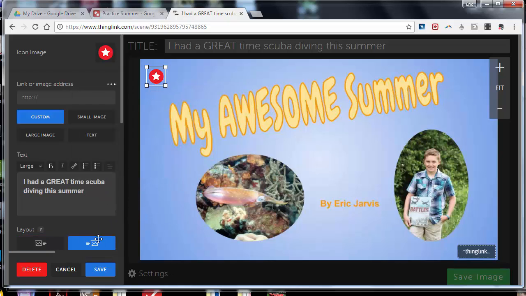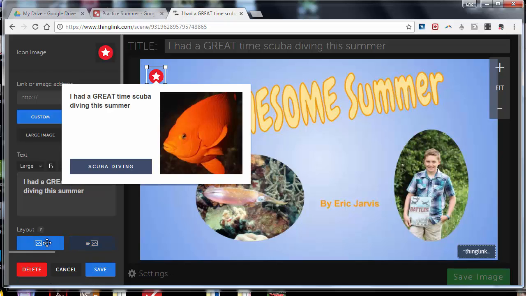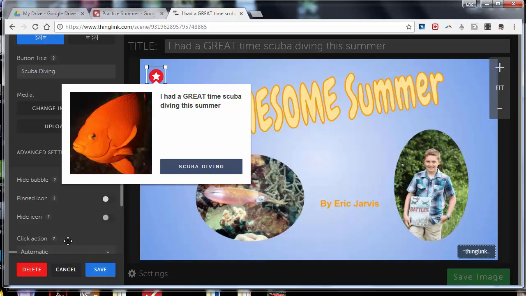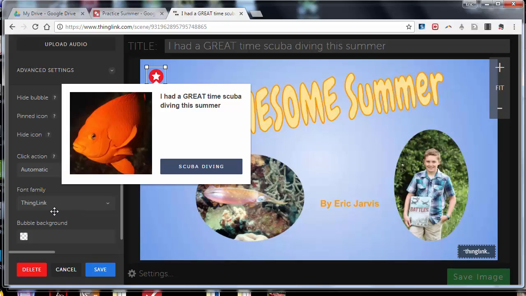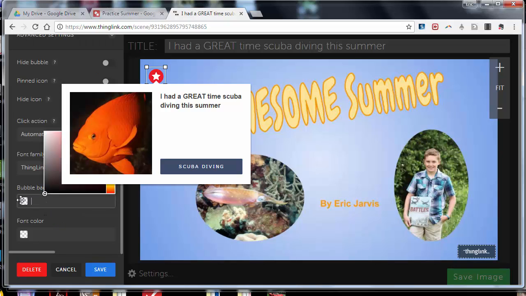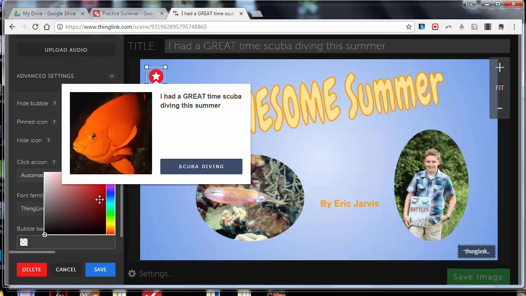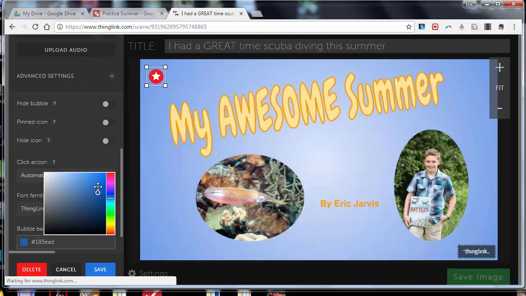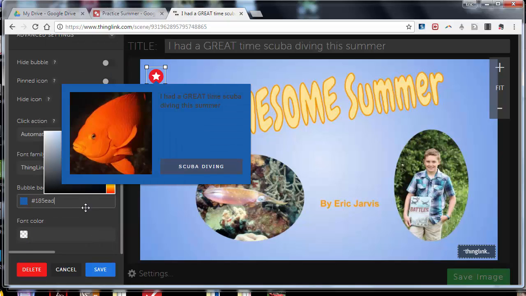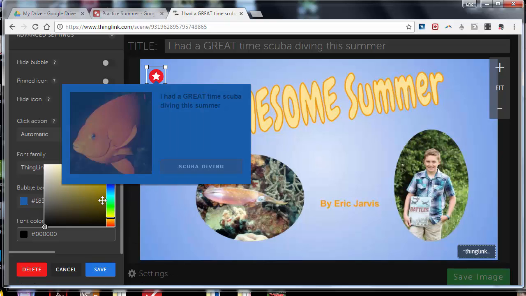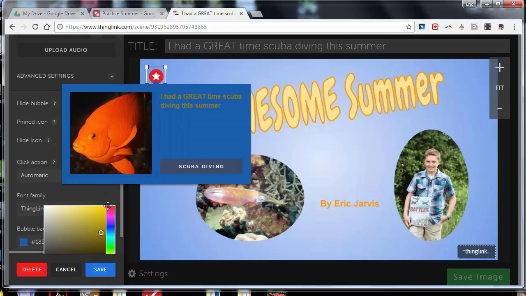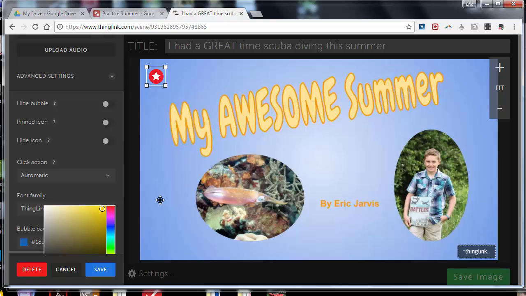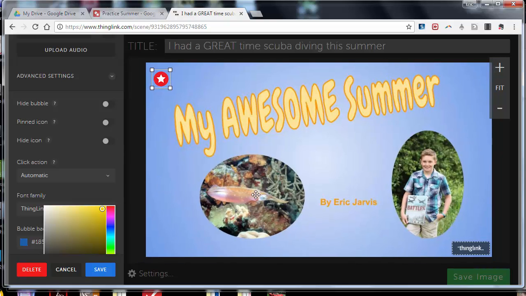So the other thing, you can change the alignment, have the picture on the right side or the left side, and if you scroll down even further, you have some other options here to go through. You can change the background. Change the background color if you'd like. Maybe make it like a blue. And then you can change the font color here as well. Okay, I probably want to make that a little brighter yellow here. And then I added my first title.